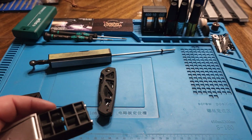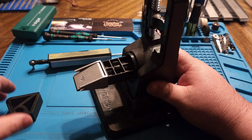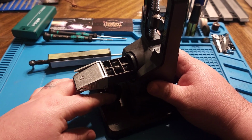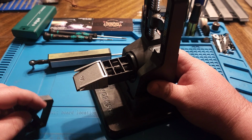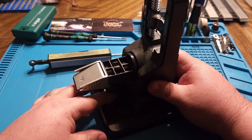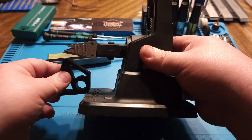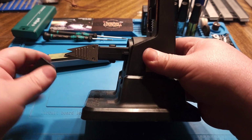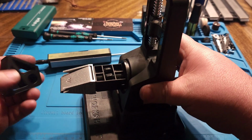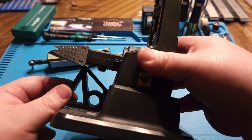I'll actually show you here. What I like about it is it literally will just push in. It kind of self-centers itself. And then you can just pull it right back out. And after you flip the knife, you can just pop it back in. Again, it just sits in there.